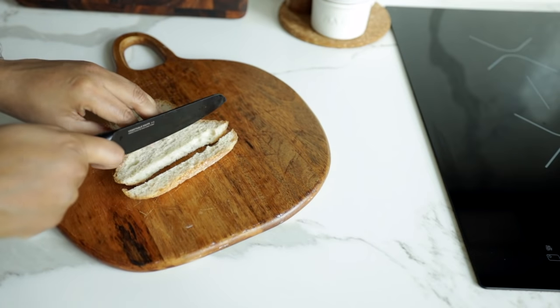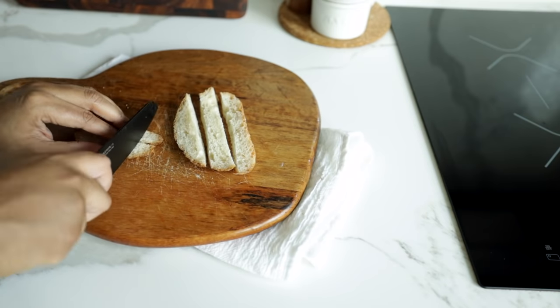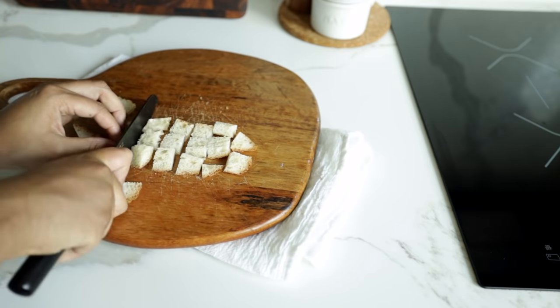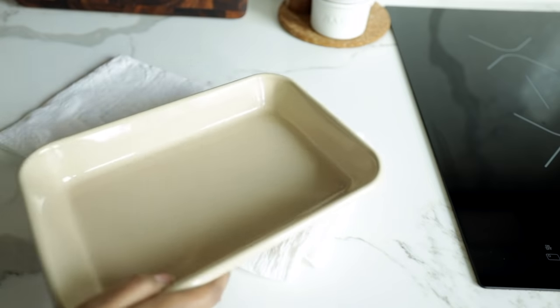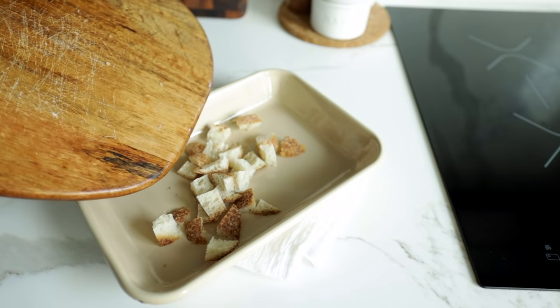And again, another recipe I've definitely shared with you guys before. This is me making croutons for a Caesar salad, but this time we're gonna go for a chicken Caesar salad. So if you ever have any stale bread or you're just left with the remnants of the end of your loaf and you're not really sure what to do with them, make croutons.